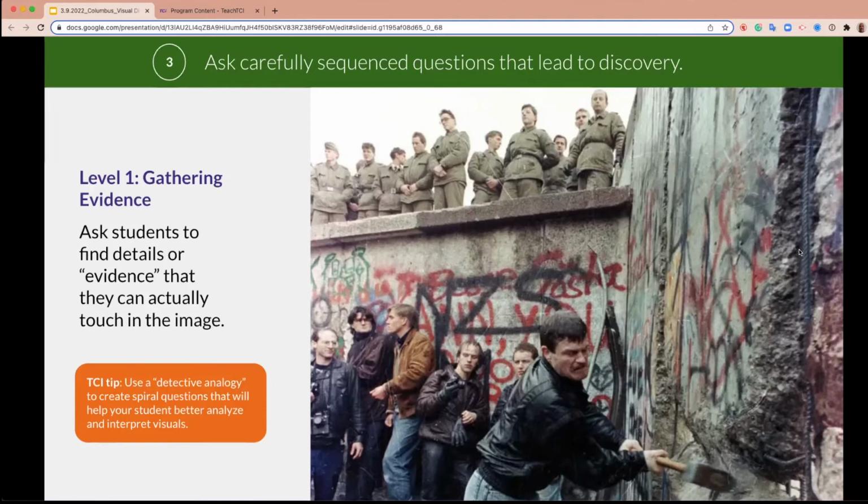And when we gather all of that visual information, think about everything that people have been putting there in chat. Do you see anything on the list there that you didn't see on your first glance? Oftentimes there will be something that you may have missed that somebody else points out. So this is a really important place when you're using this image or an image with your students, at that very outset, taking some time to really detail the evidence that's in the picture, because pictures have so much to tell us if we will listen.